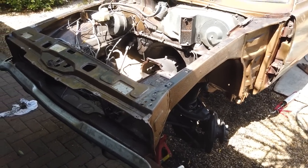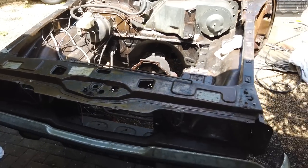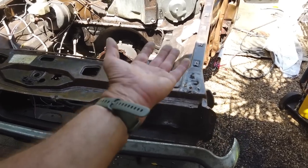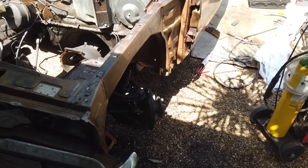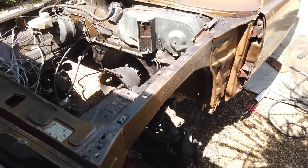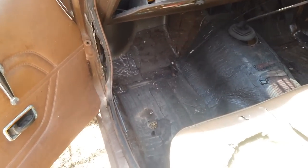And that's one of the reasons why I can't be doing this forever, because unless you've got massive facilities of extraction systems, dust filtration and everything, then you're into money for premises, and there's just no revenue stream from this. So this is hobby only, and working outside the last few months has helped me a lot because there's no build up of dust and fumes. About the most you get is when you're inside here welding the floor, but even then you can put the windows down and you're pretty well ventilated.